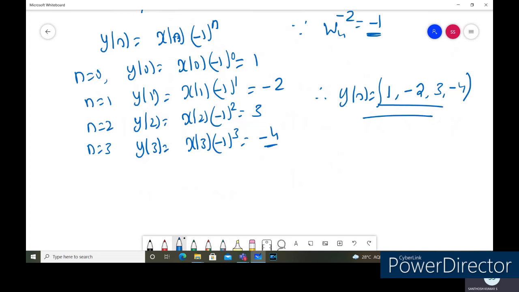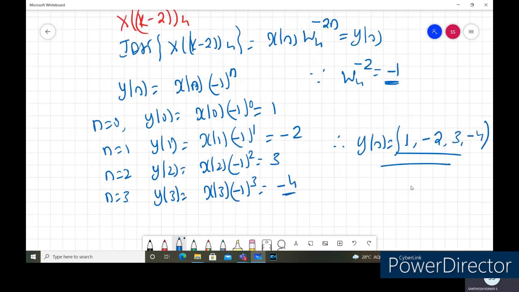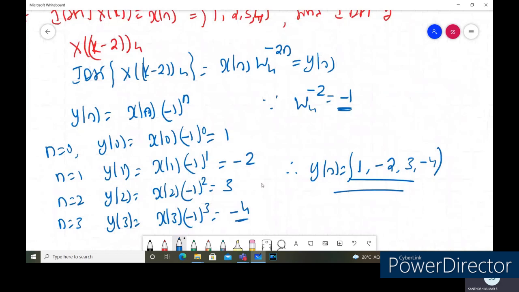Like this, we can find the IDFT of sequences without knowing the corresponding terms. Usually the properties of any transform are helpful in order to reduce the number of mathematical calculations.